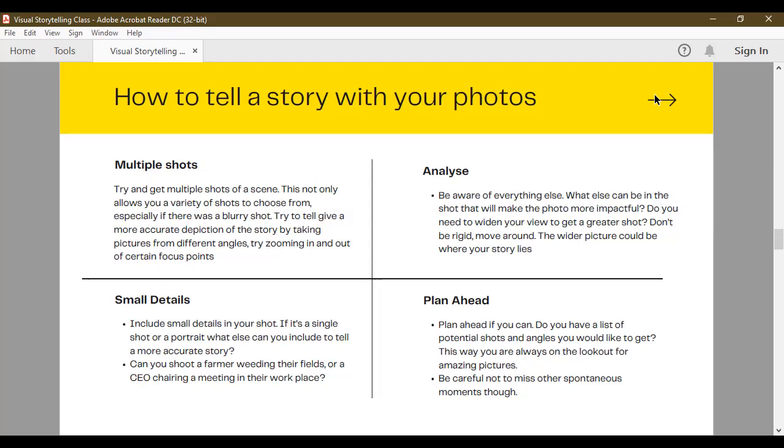And also, related to that, you want to include any other small details in your shot. I already gave the example of the CEO, but if you're doing a story on farming, if you can get that farmer doing his or her work, sorry, my bad. If you can get that, including other things into that shot really does enhance what is going on there. So if you've decided, okay, I just want to focus on a particular thing, fine, you can do that, but just make sure that there are other minor details that can help make the story more lively and more visually appealing.